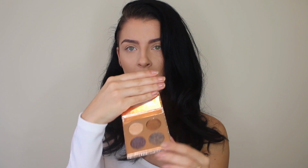So first impression, it's got a mirror at the top as well. Don't want to blind you, but yeah. It feels a bit cheap, like inside it, the metal. Not metal, plastic. The plastic cover just feels a little bit cheap. Other than that, the colours look amazing. So we'll see how that is on the eye.